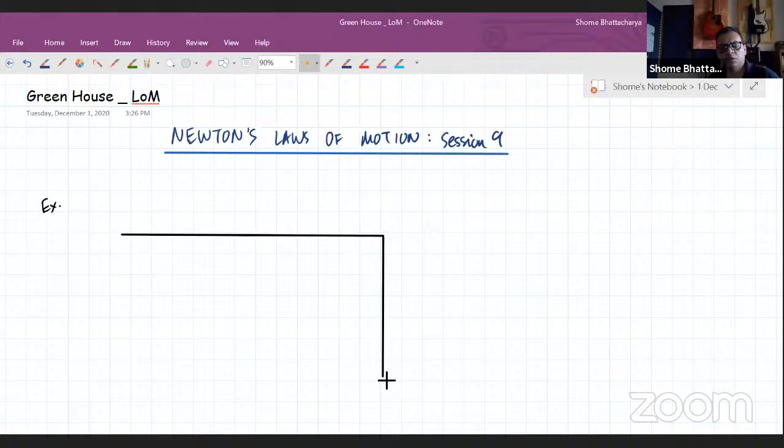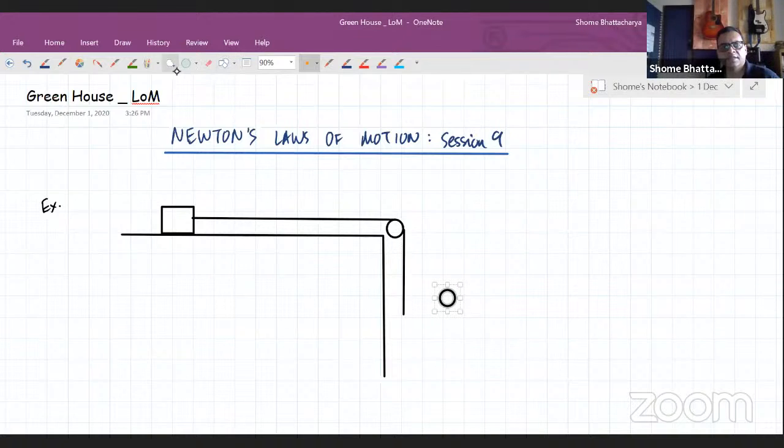So we have this smooth tabletop, and on top of this we have kept one block like this, and there is also a pulley over here. The block is connected via a thread which is going around the pulley, but the other end of the thread is connected to the axle of another pulley. That pulley has a system of blocks going around it. So we have a situation like this. This pulley is of course fixed to this corner over here, and this is a smooth surface.